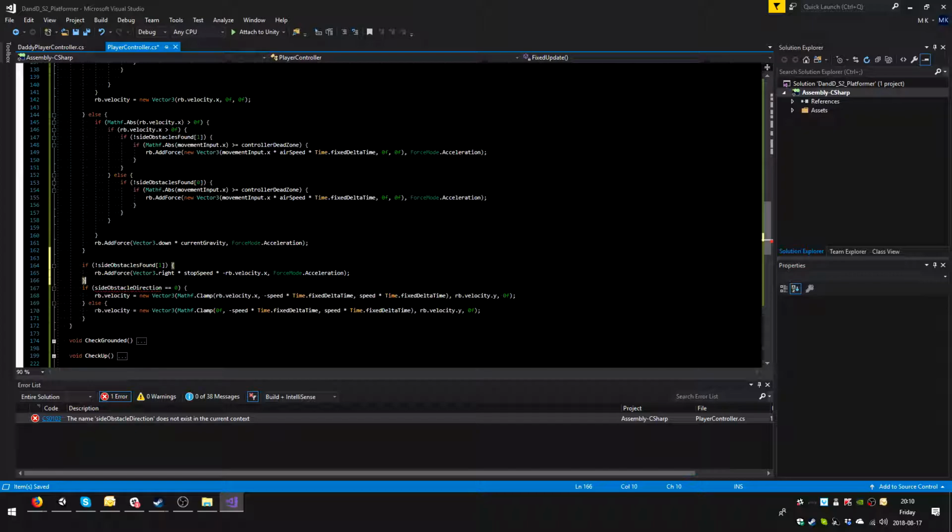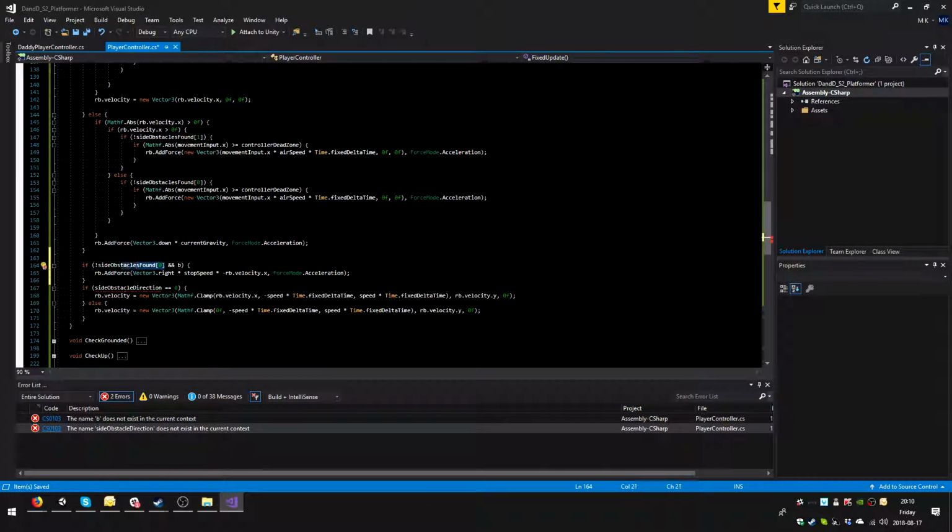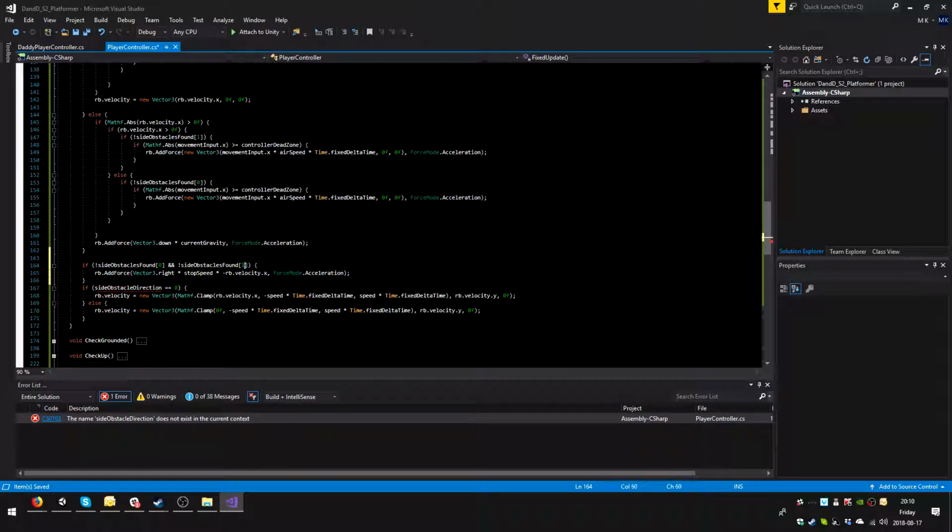All right. So what we are going to do is we're going to say this. If there is no obstacle on Z on the left, dude, do you think I can do this? And now put 2 end symbols, Shift 7, space, and now copy. And I don't know why you've added a B. Copy all of this, paste it here. So if there is no obstacle on the left and no obstacle on the right, then we are capable of moving. So copy this, actually cut it. I'm lazy. Cut it. Put it here. And now delete all of this.